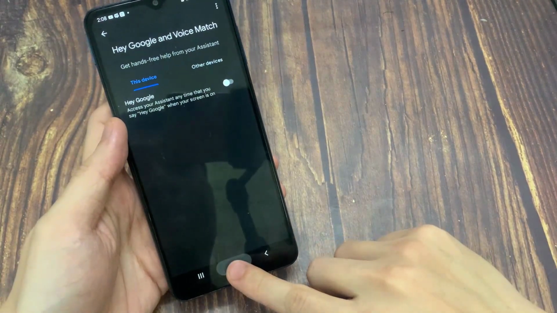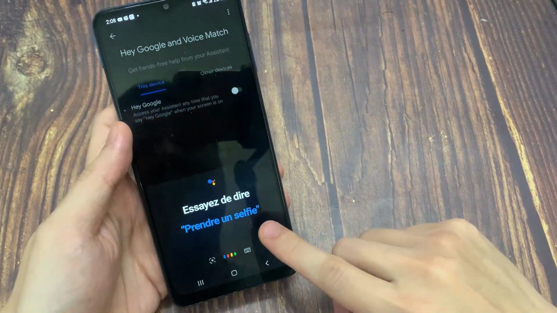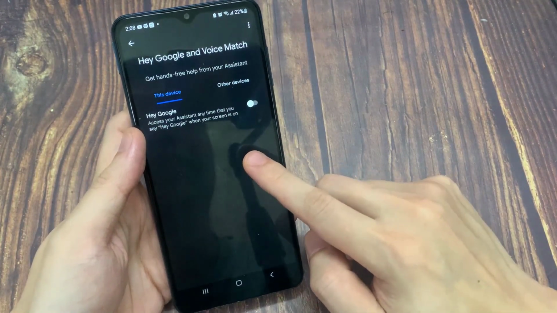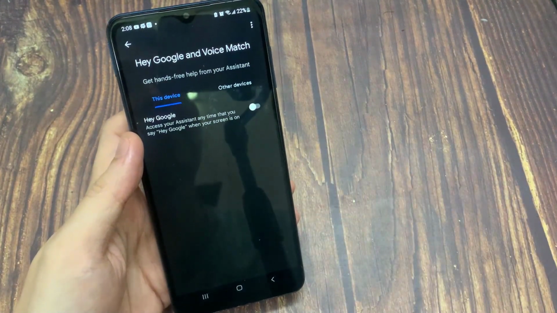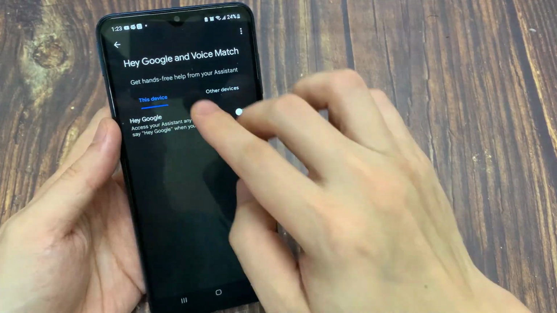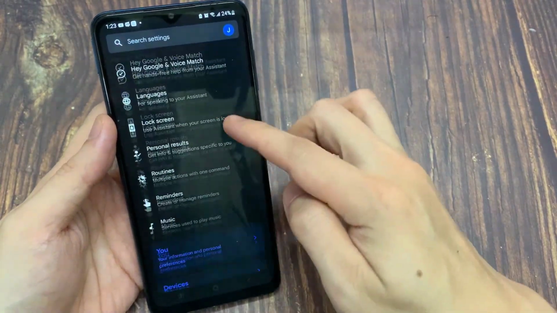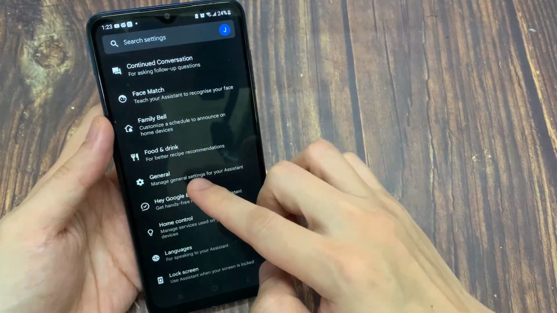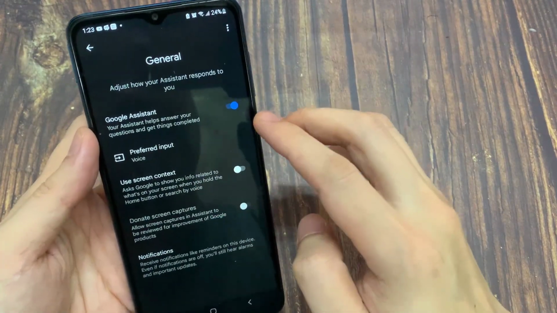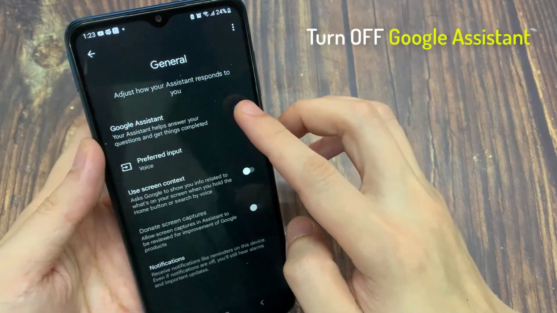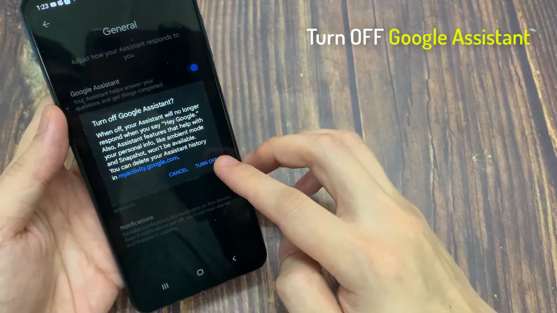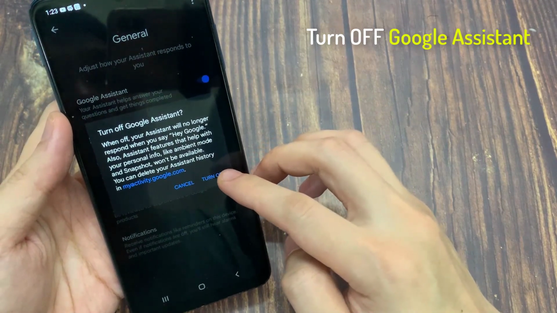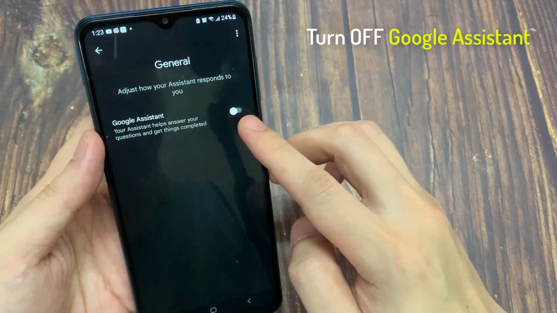You can still enable Google Assistant by holding down the home key on your phone, or by using the corner gesture on newer devices. If you want to turn off Google Assistant entirely and not just voice activation, tap back to the Google Assistant settings page. Then scroll down and search for the option labeled General. Tap on Google Assistant to toggle it off. Another pop-up will appear to inform you that certain features, including ambient mode and snapshot, will be made unavailable.